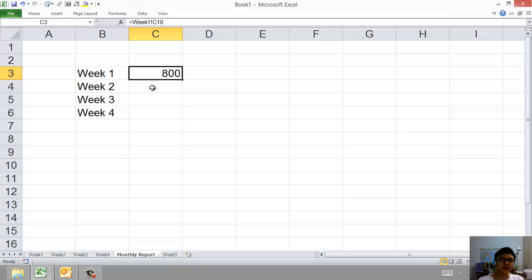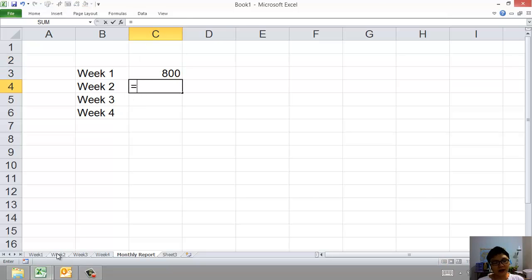We can do that for the rest as well, and this is great. I can even refer to this one because it's the same worksheet, which I will cover in the advanced formulas. Right here we've done this. Now you can do the next.